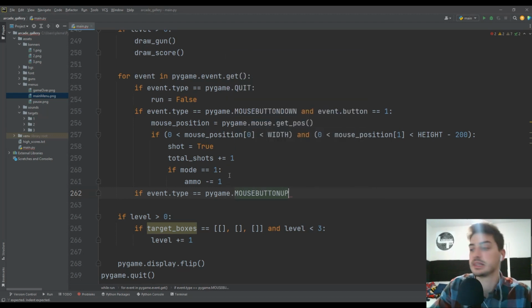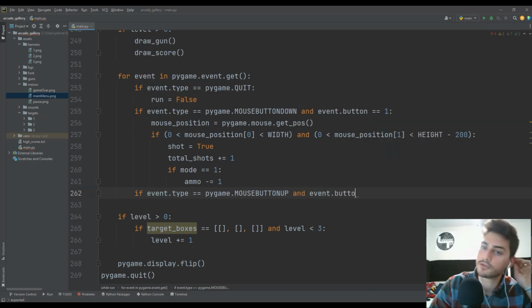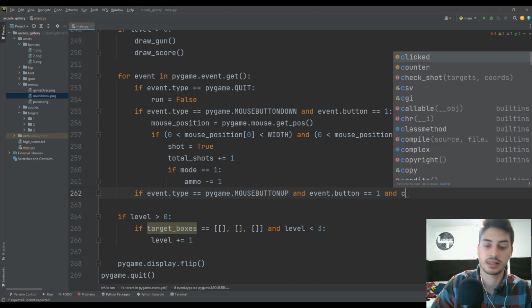So that means we've lifted the key, and event.button is equal to 1 again. I get pretty bad at spelling as I get into hour 2 of the tutorials.